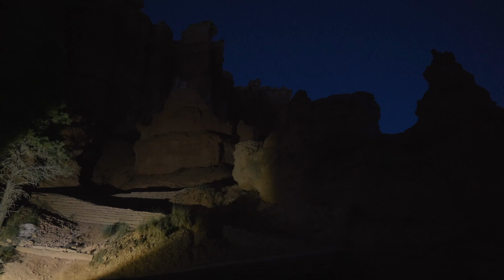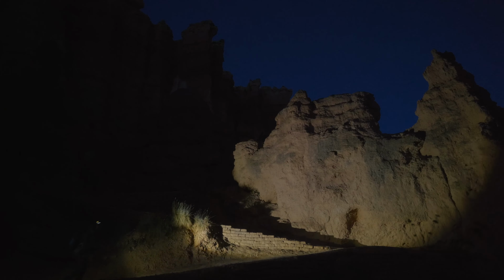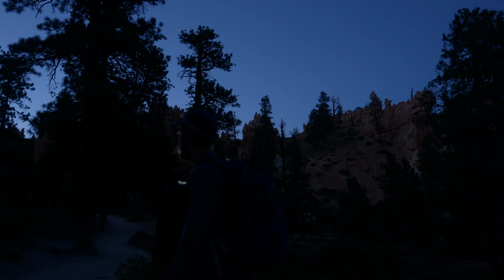We had light for maybe about 20 to 30 minutes and then it went to complete darkness. We brought headlamps and flashlights, and it really helped to illuminate these really cool rock formations, these hoodoos in the canyon. But there wasn't a lot of ambient light as the moon hadn't made its way over the horizon yet, so most of the hike was in the dark, and it didn't show up quite as well on video as I hoped, but it was still really cool.